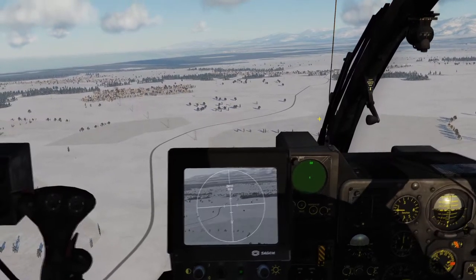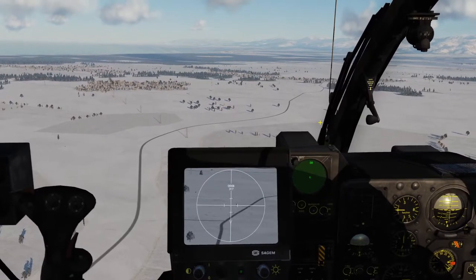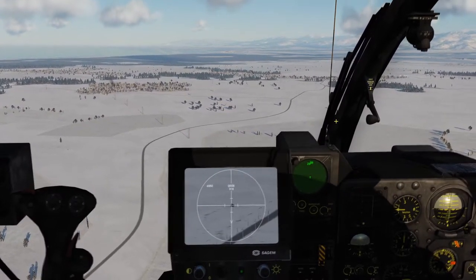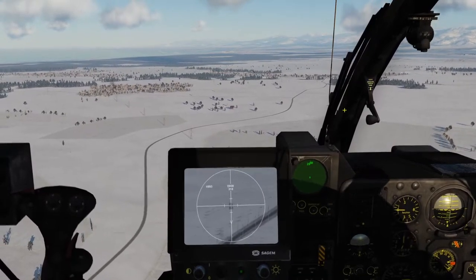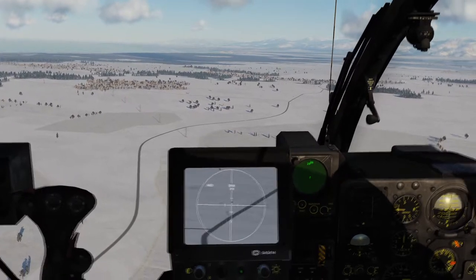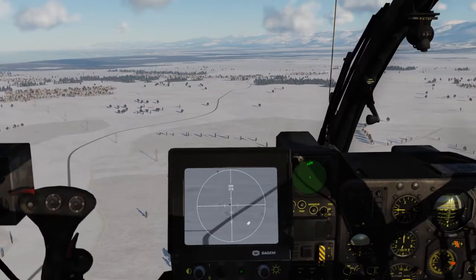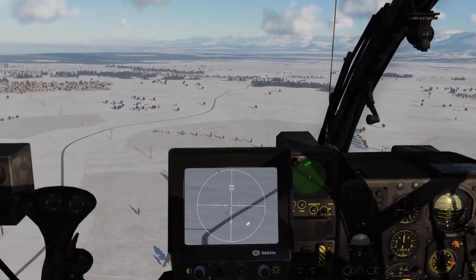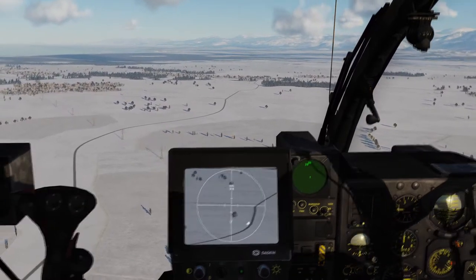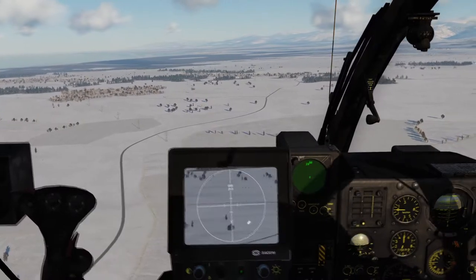Where are we? There they are. Right, they might be just out of range, I think. We'll know by lasering the targets. So the laser range is up there. Yeah, they're 900 meters out of range, 950 meters out of range. So we just wait for them to come into range, and then we can start engaging. Let's turn the helicopter, slew the helicopter onto the direction of the targets. Don't think there's any closer targets. No, there isn't. There's quite a few of them out there.